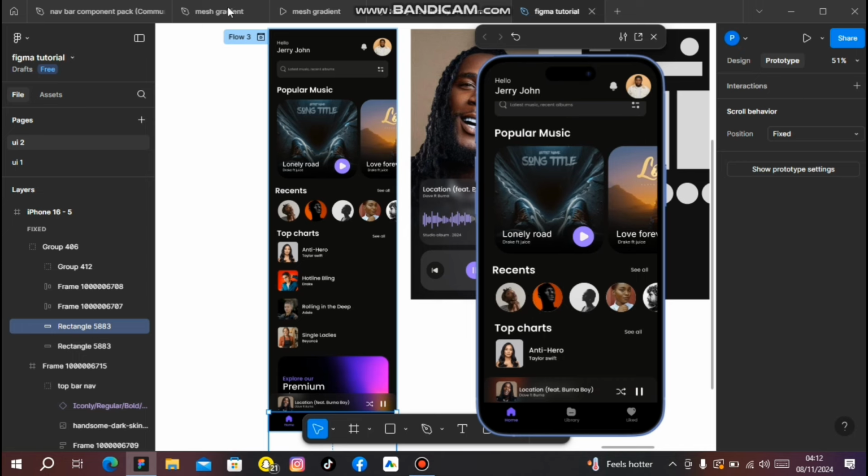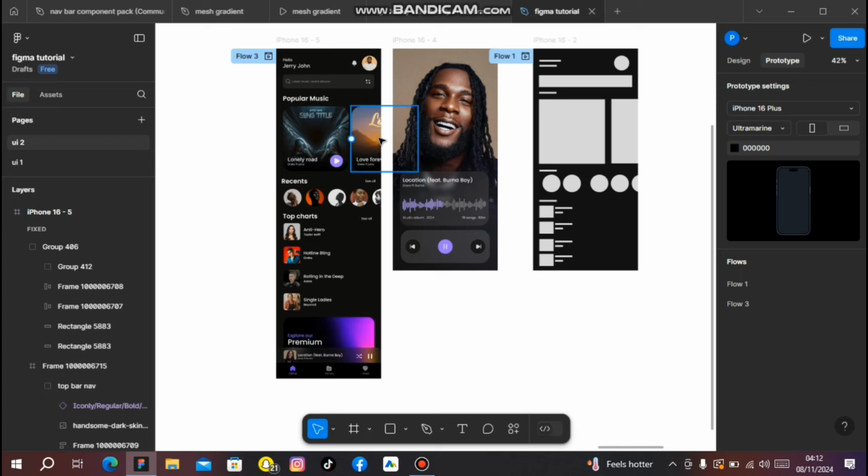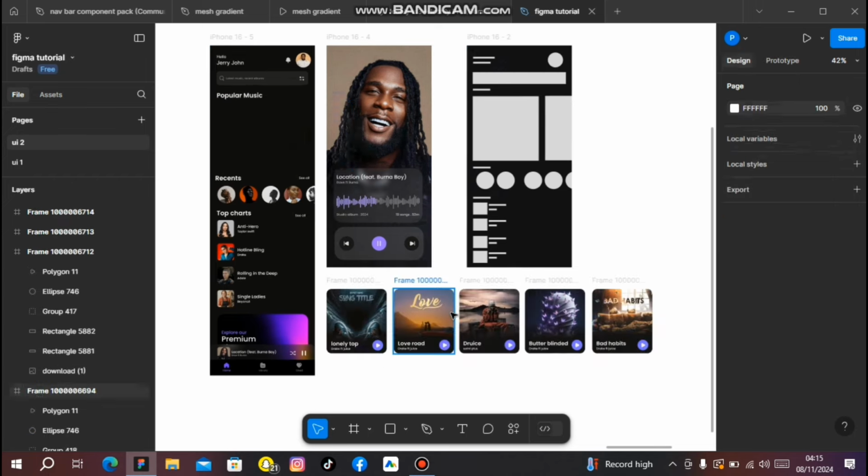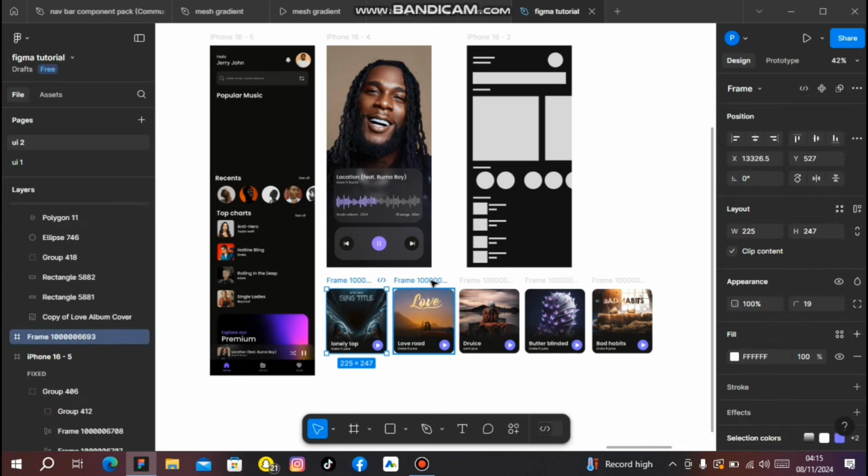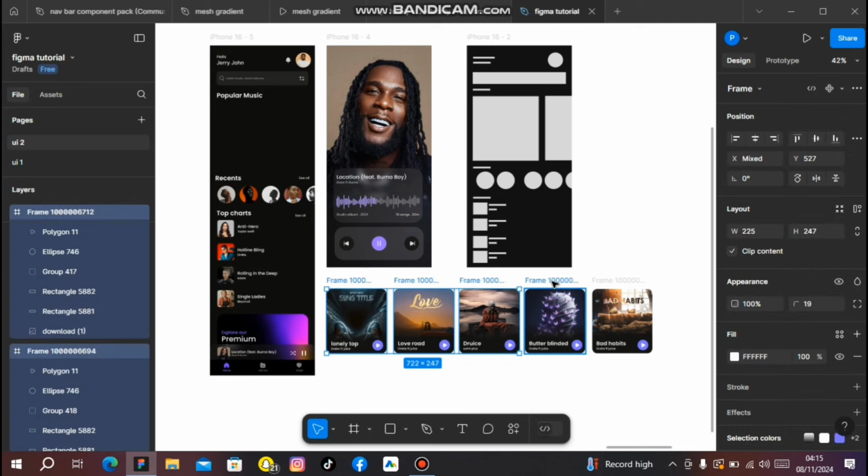Let's move on to the next, which is creating a horizontal scrolling effect in this design. To create a horizontal scrolling effect on this card, if you remember when I said that to create a vertical scrolling effect we have to chip more elements into the design, the same thing applies here. Since we have two cards here, it's not going to create that horizontal scrolling effect that we want. So we have to put more cards into this design. I created 3 more extra cards for our popular music to create that scrolling effect we are looking for. So let's chip this into our design to see if that is going to work.